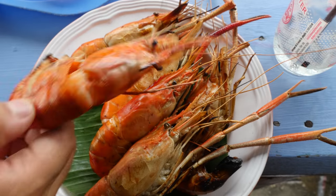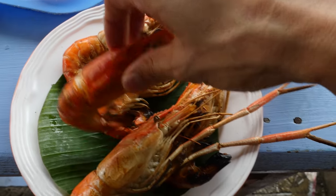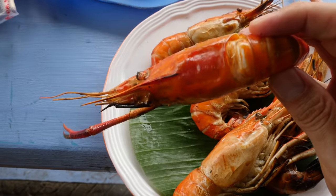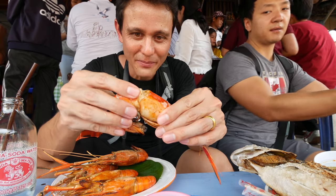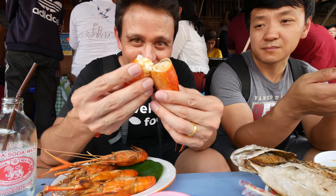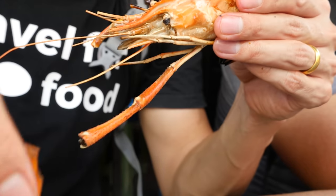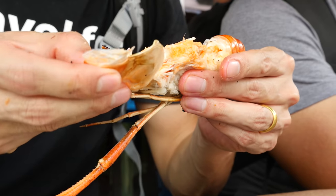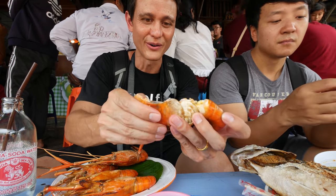How about we get into these big bad boys here? Yeah, let's do this. These are river prawns here. Actually, the heads are pretty big, but they are pretty decently sized. These are like river monsters. So I'm gonna break this guy open, take off the head, and actually the best thing about eating river prawns is what's in the head. You gonna eat the head? Oh yeah, you can almost break off that head shell there. What I like to do is tear off that outer shell and then just suck up those head butter juices right in there.